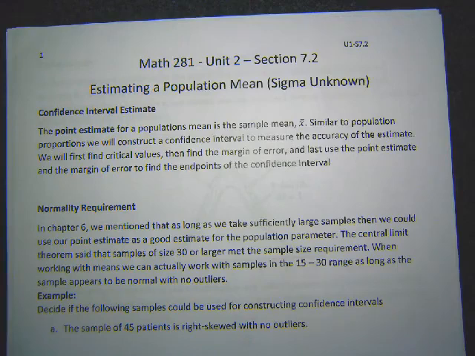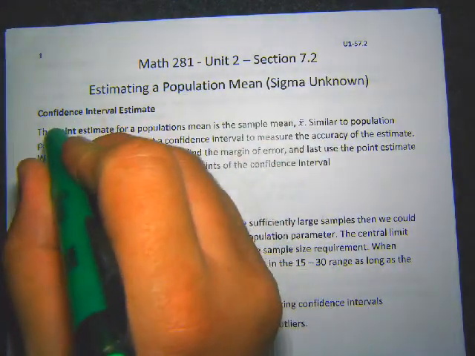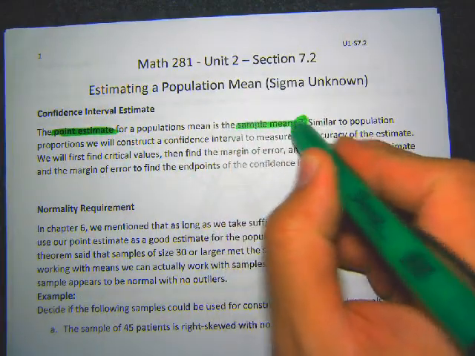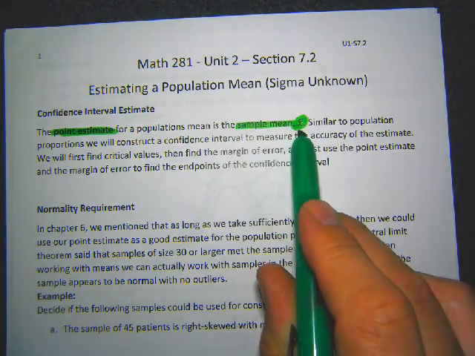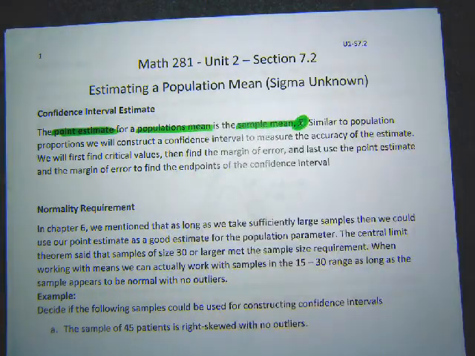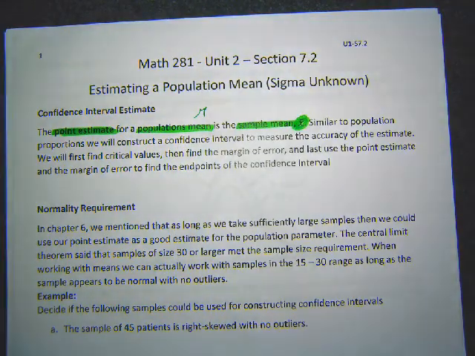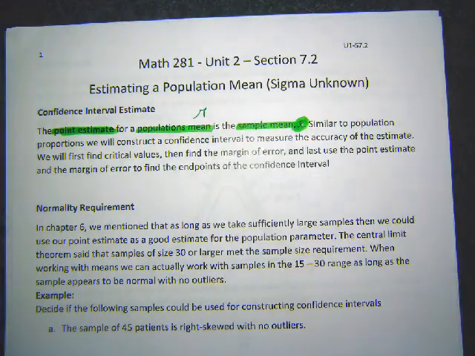So our point estimate for these problems, the value we get from our sample, is going to be the sample mean. So the point estimate is the sample mean x bar. So that's going to be our estimate. So from your sample data, you'll find an average for your sample data, and you use that as an estimate for the population mean, or mu. So you're kind of trying to infer about what mu is, what the average for the entire population is. So use your sample value as an estimate for that value.